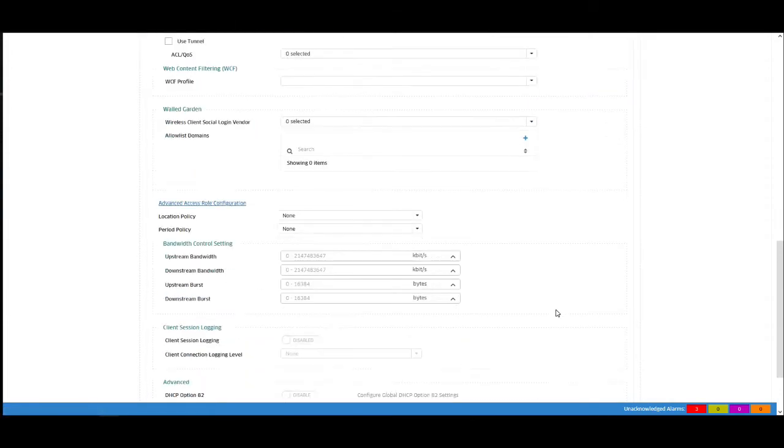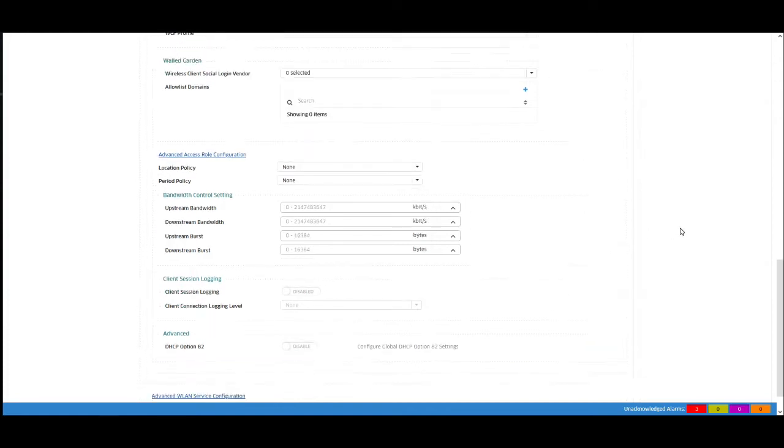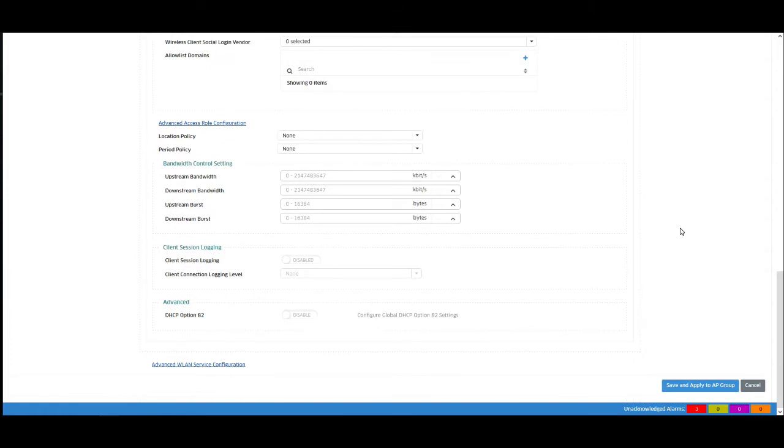Advanced access role configuration allows us to change some policies, including adding bandwidth limitation for the access role profile, client logging, and DHCP options. All of the information presented here can be modified by the administrator after SSID configuration if needed. We are not obliged to keep these settings or not have the flexibility to modify them.